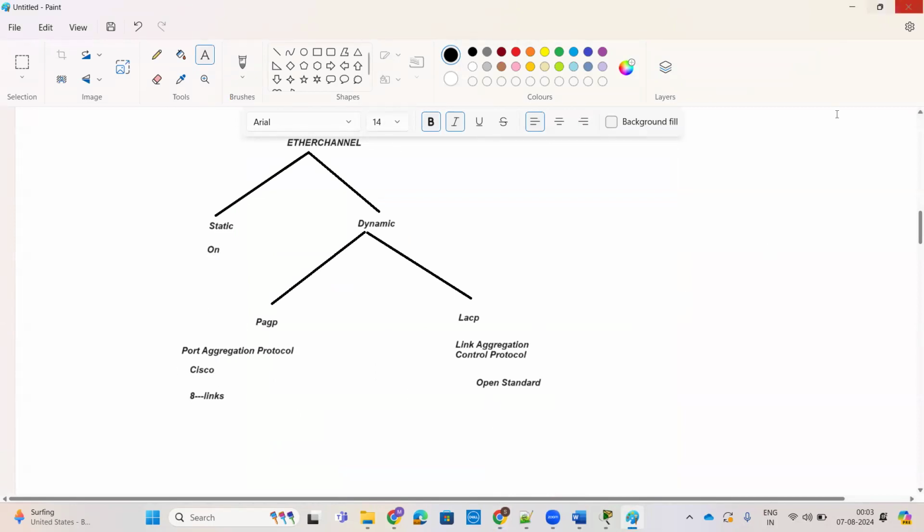Here we have active and passive mode, and here we have desirable and auto.